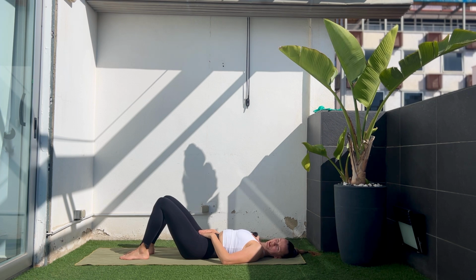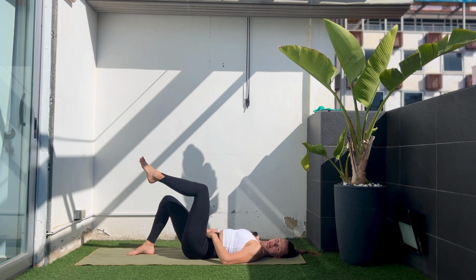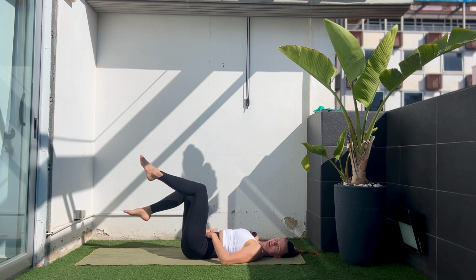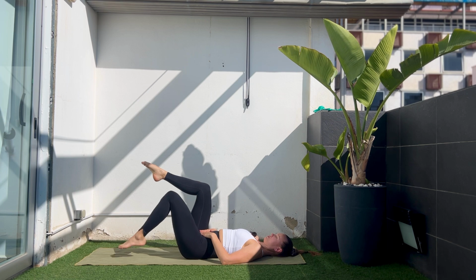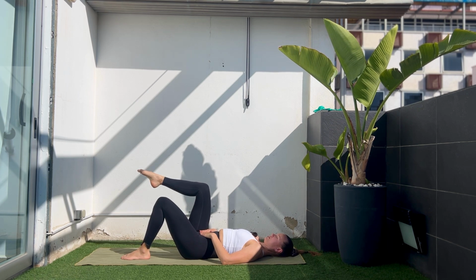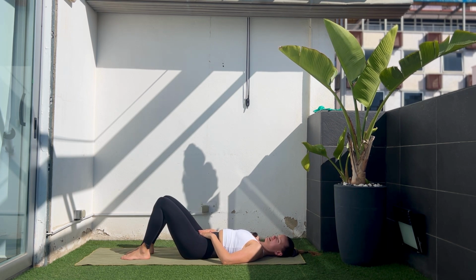Great. Then we're gonna add on by first lifting one foot and then the other one lifts. So inhale to prepare, exhale, lift one foot, inhale to prepare, and the other one lifts while remaining in the neutral position. Great, and we come down starting with the first foot. Inhale to prepare, exhale, lower down. Inhale, prepare, and the other one comes down. And start with the other side.